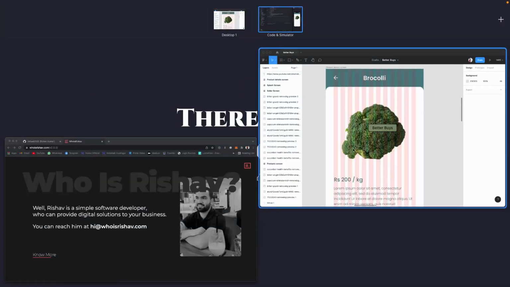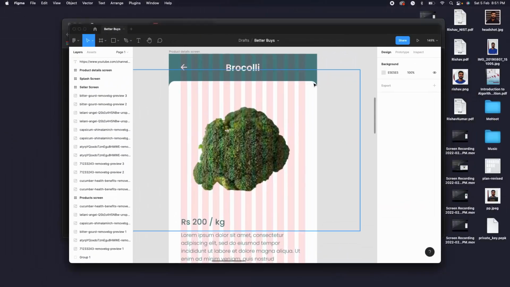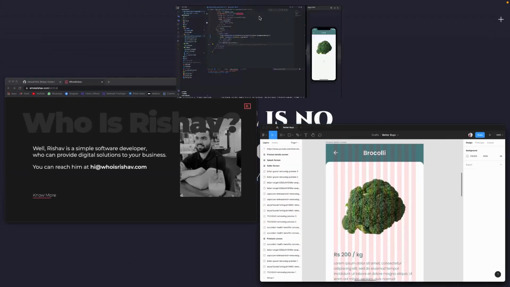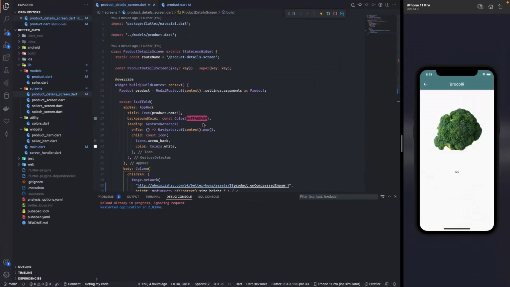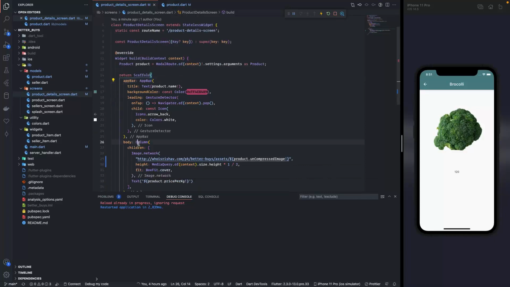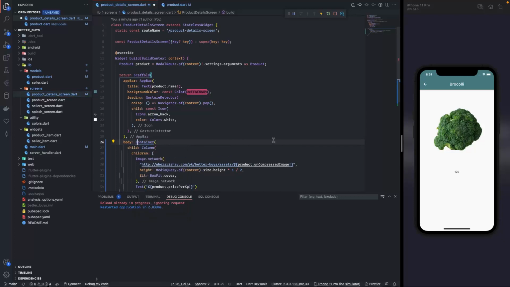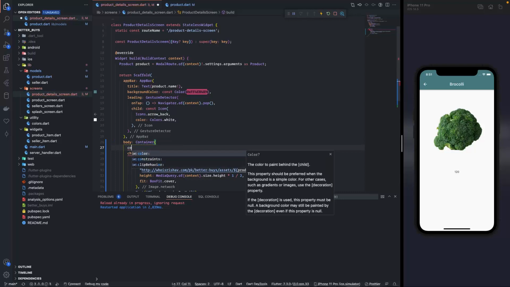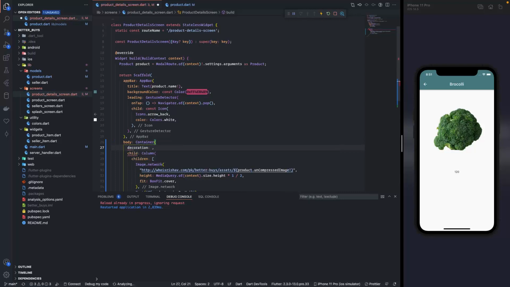Before that, I noticed one thing over here, and that is that it has curvy edges. So let's try to achieve this. Let's go back over here. We have this app bar, we don't want to touch that. We have this column. Now let's surround it with a container. Again, we'll refactor it, wrap it with a container. Now in this container, let's give it a color, or maybe inside the decoration, we take a box decoration.